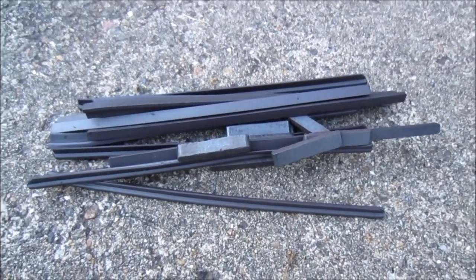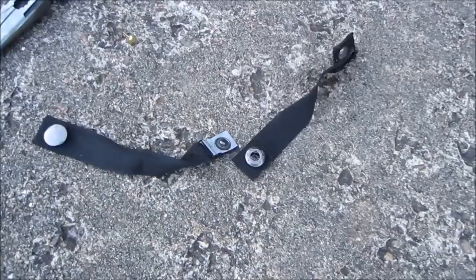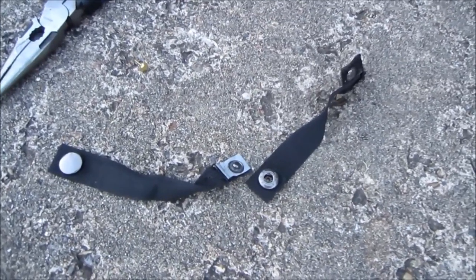Okay, I salvaged all the magnets out of there, and that's out of here. And I even saved those little strap things. Who knows, maybe I'll use them for something.